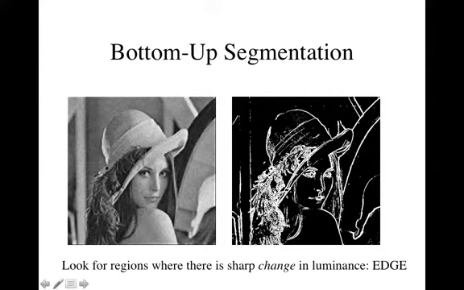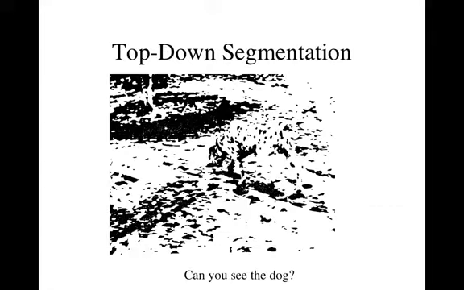As you can see, it's certainly not perfect. There are portions of the image where there are edges that you don't see, and then there are lots of edges that aren't really object edges, aren't really object boundaries, that you do see. So you need to also employ other kinds of strategies, for instance, top-down information. The Dalmatian, which if you were in class, you hopefully recognize here, is an example of top-down segmentation. Once you know what a Dalmatian looks like, you may be able to segment out edges that aren't really there based on the bottom-up information. This is because you're bringing top-down knowledge. It's not based on some generic process you can run or based on the data and the information in the image, but rather you're bringing knowledge to the scene that's allowing you to do that.